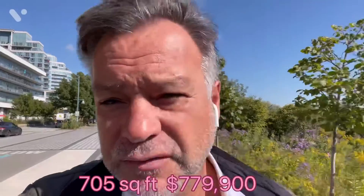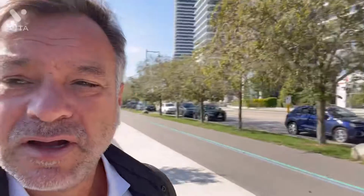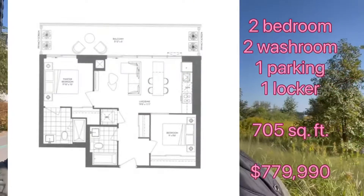Today I just wanted to share our newest listing — we listed a condo for assignment sale. For those of you that don't know what an assignment sale is, I can explain that to you. If you're interested in the layout, I'm going to show you the unit, and it's right in this building right behind me.